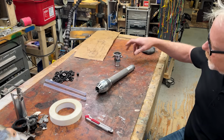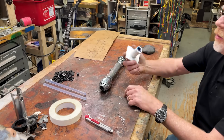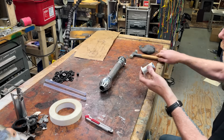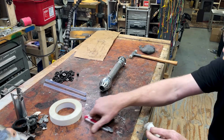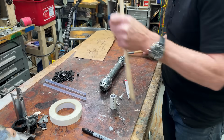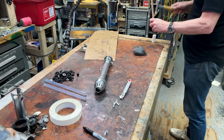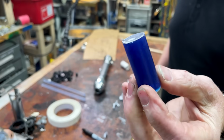The good news is my resin has set. So here I said it would be easy to get out. Let's see if I was totally wrong. Are you really not budging? I've always had resin just pop right out of this stuff. Boop. That's what I'm talking about.